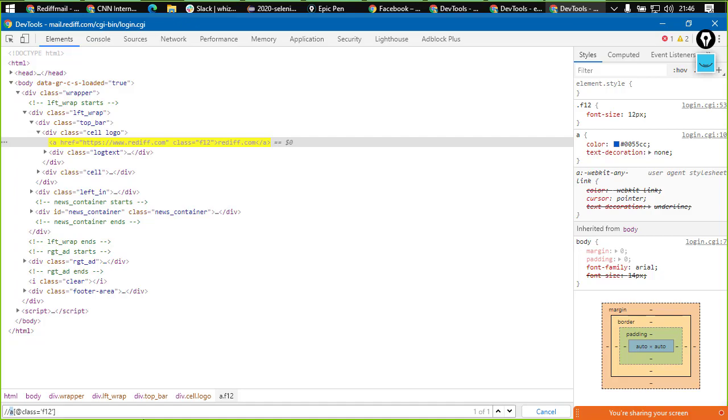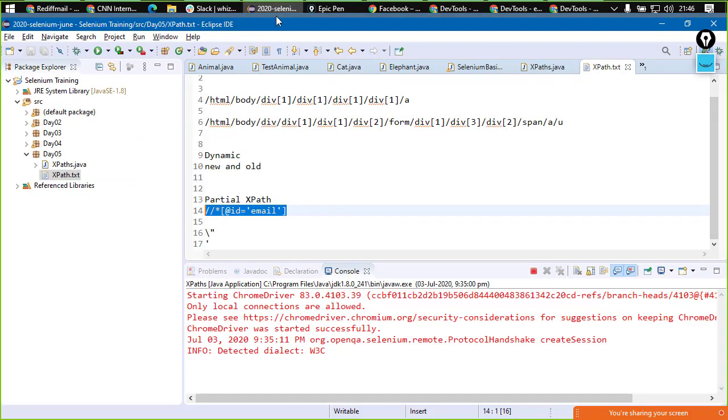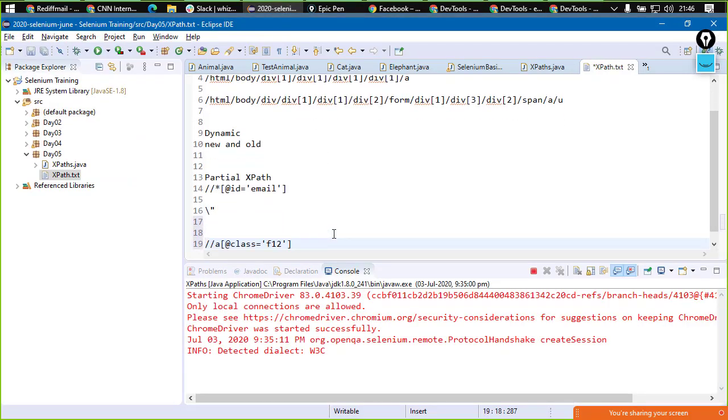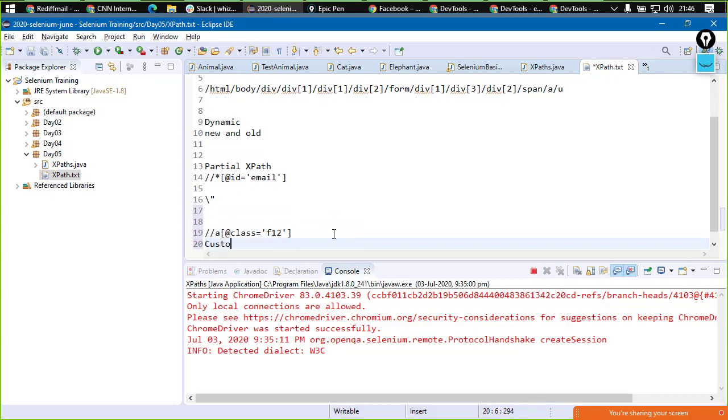Maybe there is an element with the class name F12 which is not an anchor tag, then it would be confusing my XPath to locate the element. So I don't want any kind of confusion, so we can simply specify more specific information, right? So this type of XPath is a custom XPath, right? There are other types of custom XPaths as well, we would be discussing them from time to time.